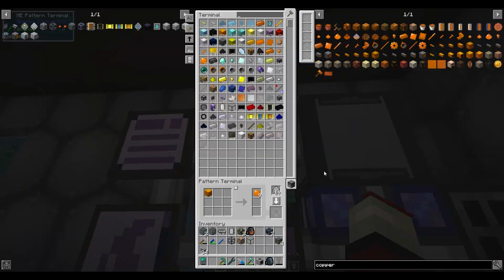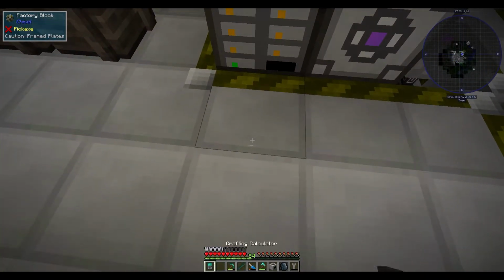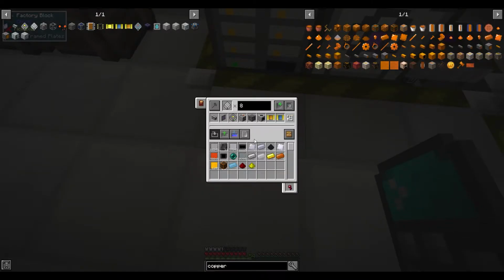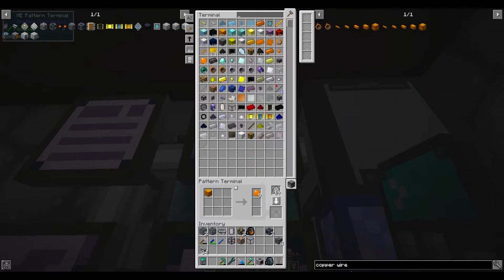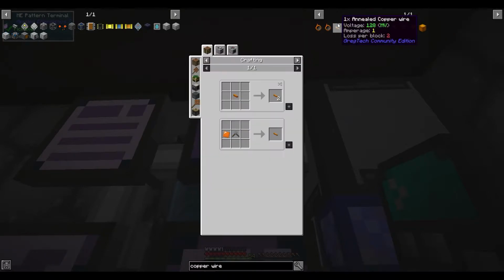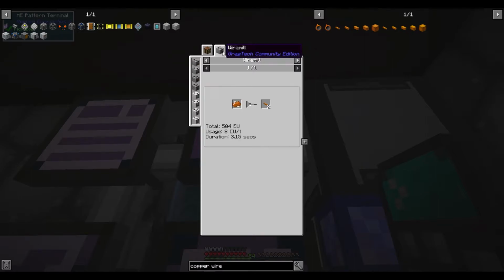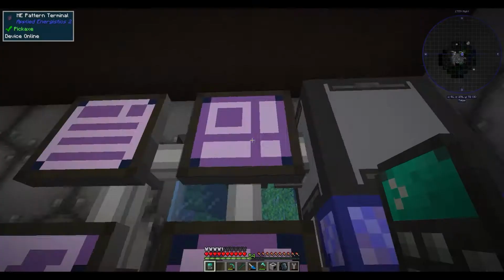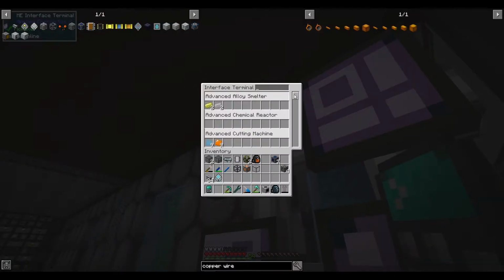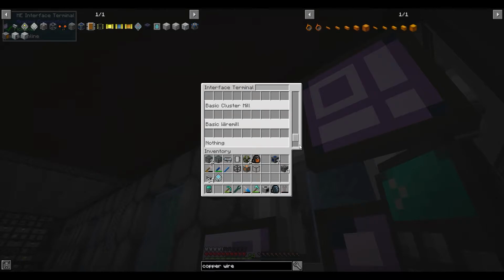And right, so what did I say I needed? I needed annealed copper wire. So annealed copper wire in my wire mill. 1 to 2. Add that in. Put my pattern in. And we'll pop that into our basic wire mill.